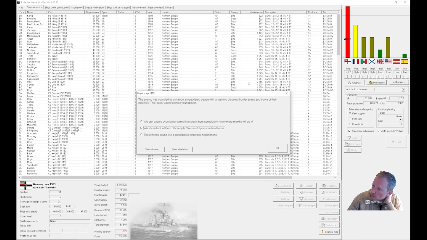So if they want to give us a lot of stuff, that would be nice. But I would like to have Ireland if I could. If not, I think we just need to pick a fight. Oh, but I do want to continue fighting as well.